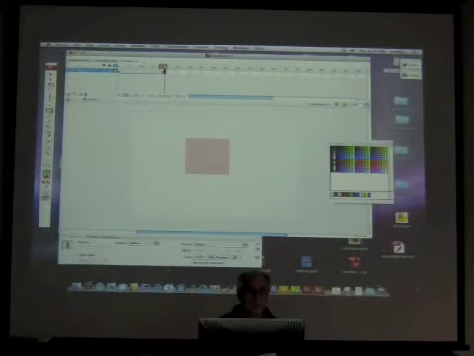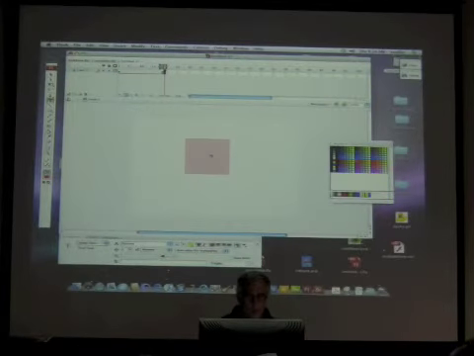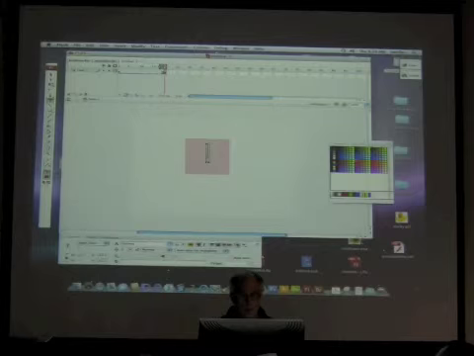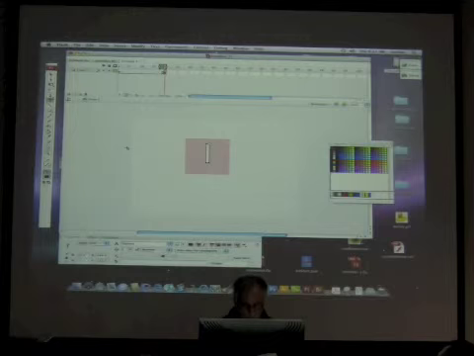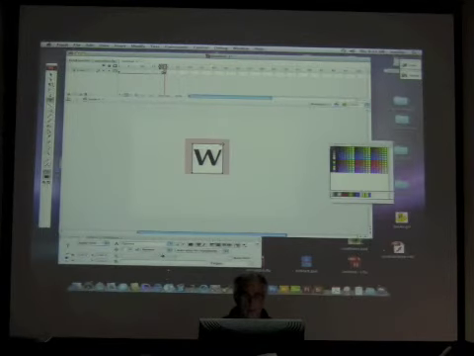Right? So now on this frame, I can select the W key, or the type tool, and I'm going to click here, and in black, because I want it morphed to black, and I want it bold, and I'm probably going to increase the size even more. I'm going to type my W. Whoops. Here. Come on. Okay.